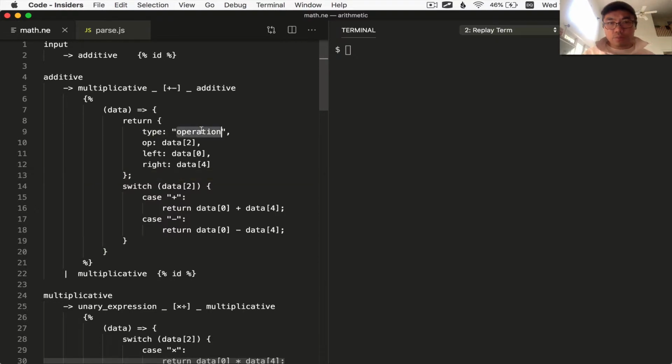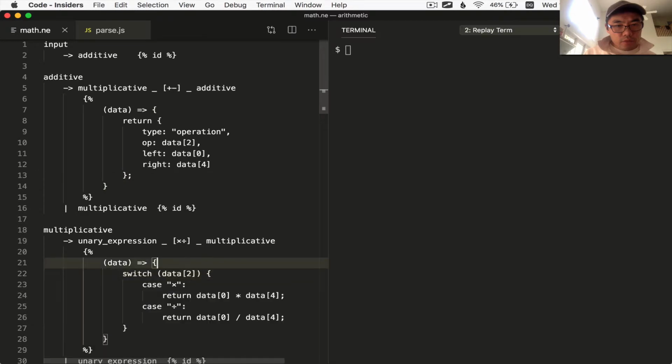He's gonna call it operation. The op is the operator, which is coming from here, which is index 2, since this is 0, this is 1, this is 2. So index 2 is the operator. There's a left-hand side, which comes from this guy, and a right-hand side comes from this guy. And then he's gonna remove the previous one.